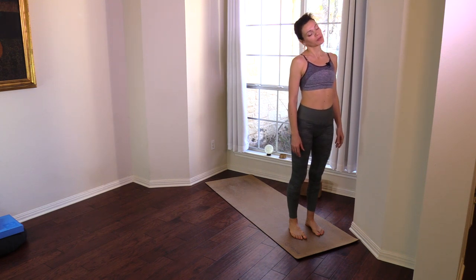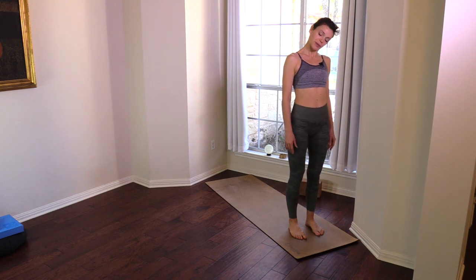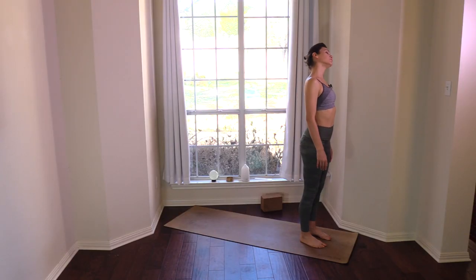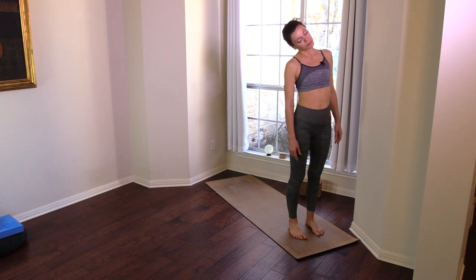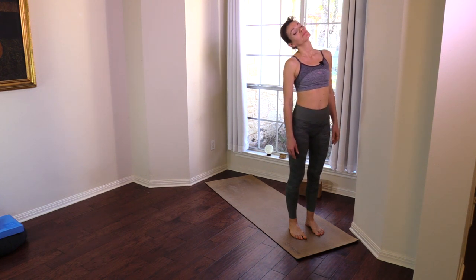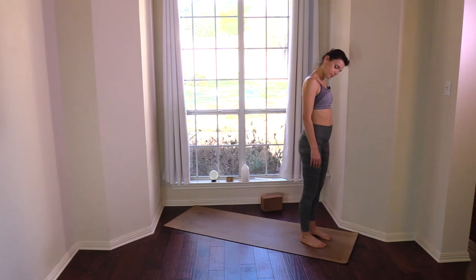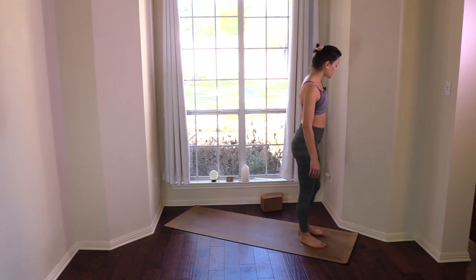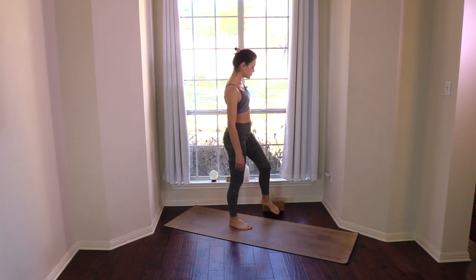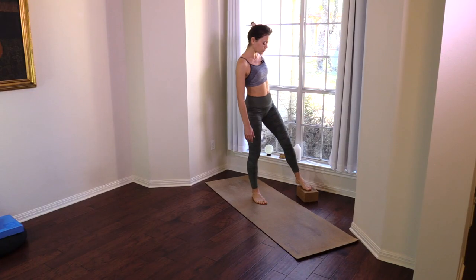And we can do a few neck rolls. Just explorative. You don't have to do a very, very big neck roll. Just move and feel. Reverse. Great.